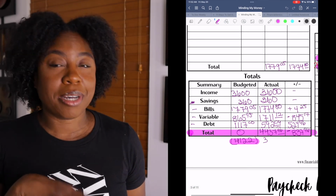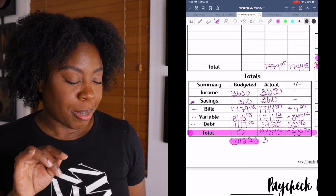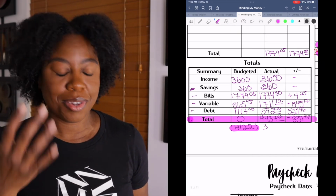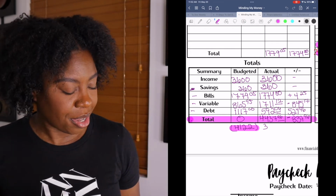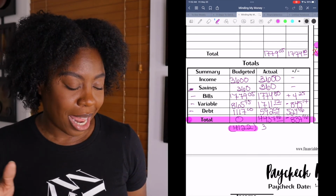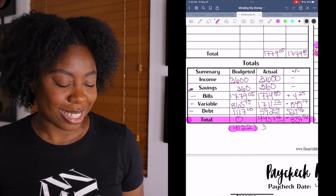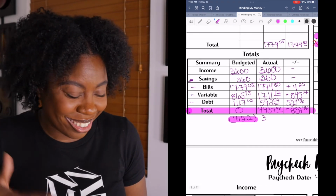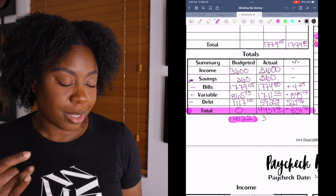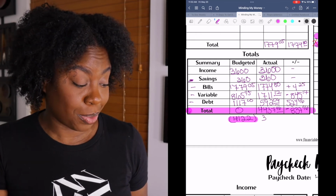The starting balance is the income, which it really was $3,600. Savings did go $360 because that happened beforehand. Bills, we spent $4.25 less than what we budgeted, so that was great. That is just going to sit in the bills account and be in there as a good buffer, because we need buffers. Variable, the variable was budgeted for that $865.95, and we spent a lot more than that. So we ended up spending $845.17 in variable expenses. So no comment. Debt, I went ahead and changed the debt on here, or we actually had an additional $524.96 left over that was allocated there originally, that shifted up to variable, of course.